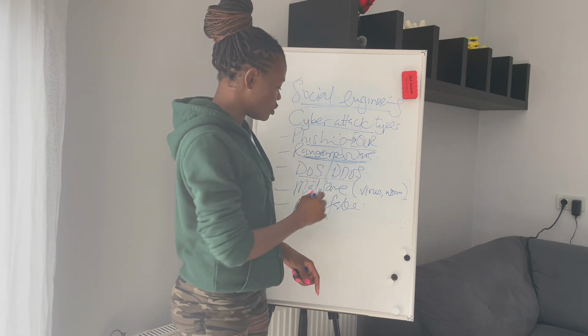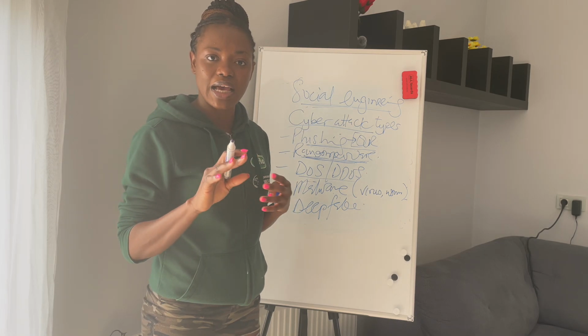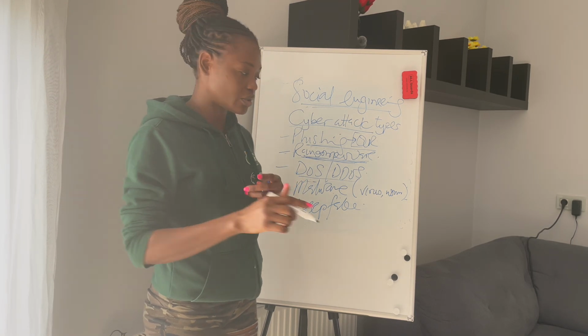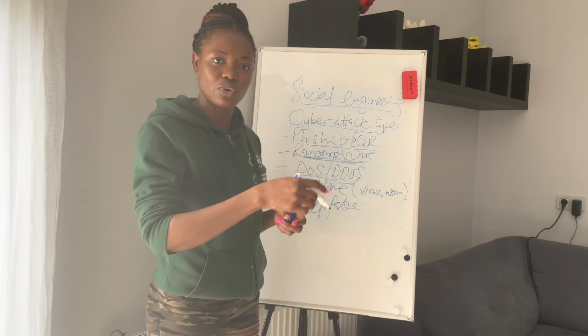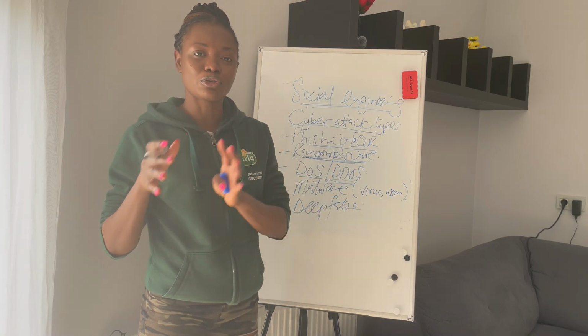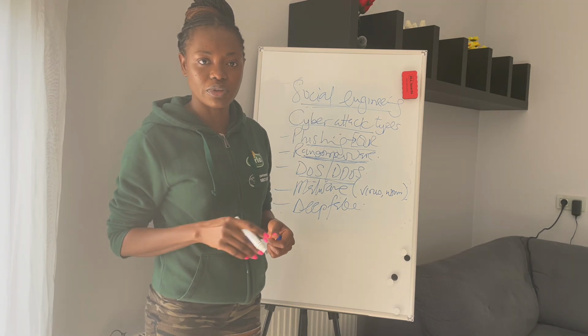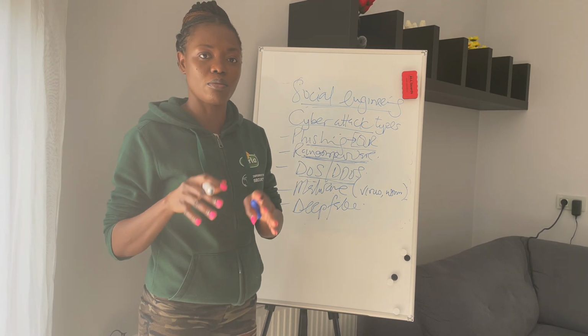So now, what is DDoS? DDoS is when there is excessive traffic towards a website or towards a particular network in order to bring it down, to crash it, so that authorized users will not have access to it. Remember when I mentioned what authorized user and unauthorized user is? And this also occurs in the movie. Again, I'm referring to the movie so you would understand. I would bring it back home for you to understand.